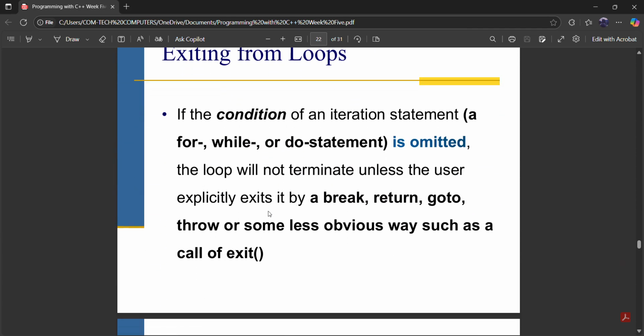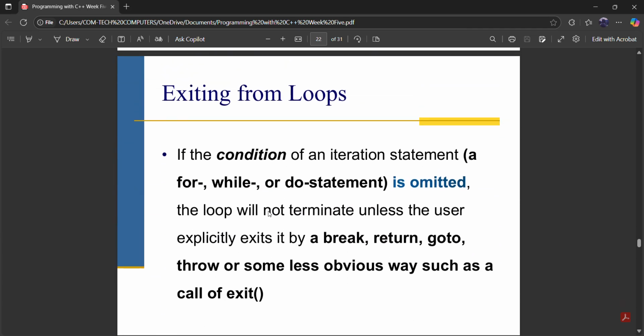So let's move on. Let's go to exiting from loops. When working with loops, for example the for and the do while, we sometimes need to exit early or skip parts of the iteration. So C++ provides several ways we can control the loop execution, right?